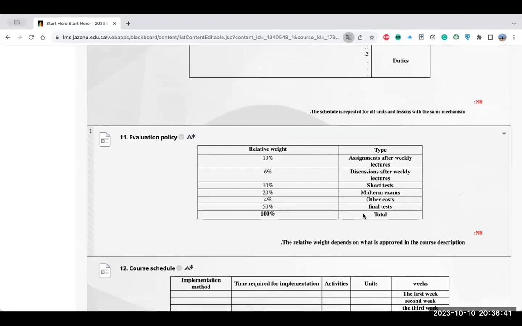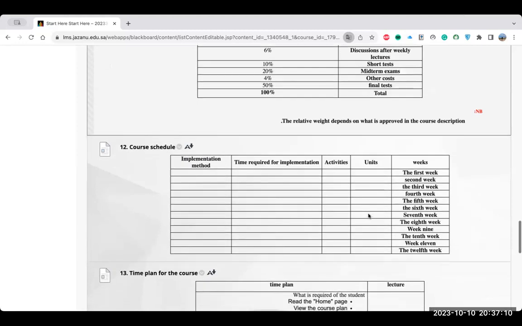So you can reduce and increase the weightage for all kinds of content, but it depends upon you. At the end, it should be 100%. So discussion after weekly lectures, short tests, midterm exams, other course final tests, all these things you have to manage, the relative weight for all the assignments.